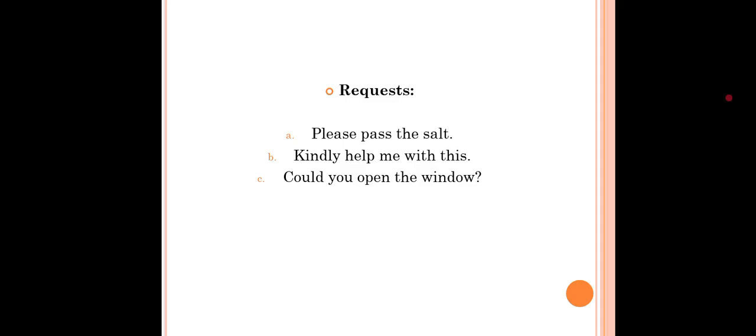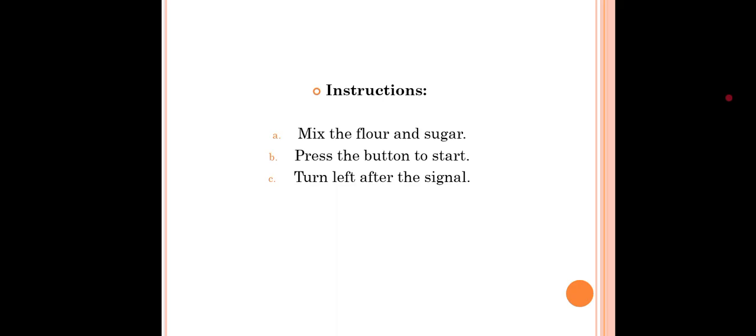Requests. Please pass the salt. Kindly help me with this. Could you open the window? Again, the subject and the doer, both of them are absent. Next, instructions. Mix the flour and sugar. Press the button to start. Turn left after the signal. So here again, both the subject and the doer are missing.